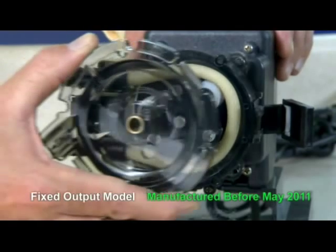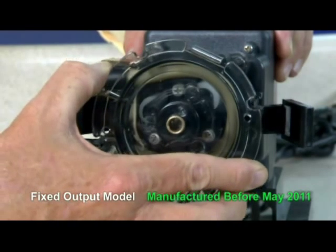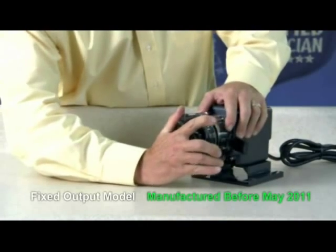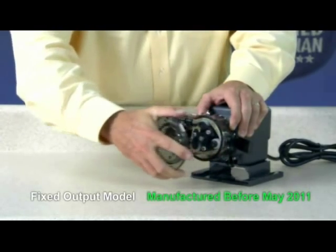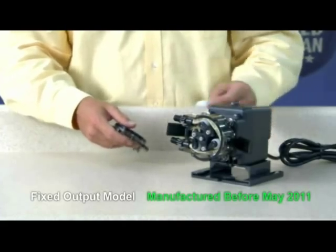Align the center of the inverted cover with the center of the roller assembly so that the three holes on the face of the cover align with the three knurled lugs on the roller assembly. Position the cover feet near the bottom. Holding the pump securely, use the cover as a wrench and quickly snap-rotate the roller assembly clockwise to expand it — the tube will be pressed against the tube housing wall. Remove the fan brake tool.